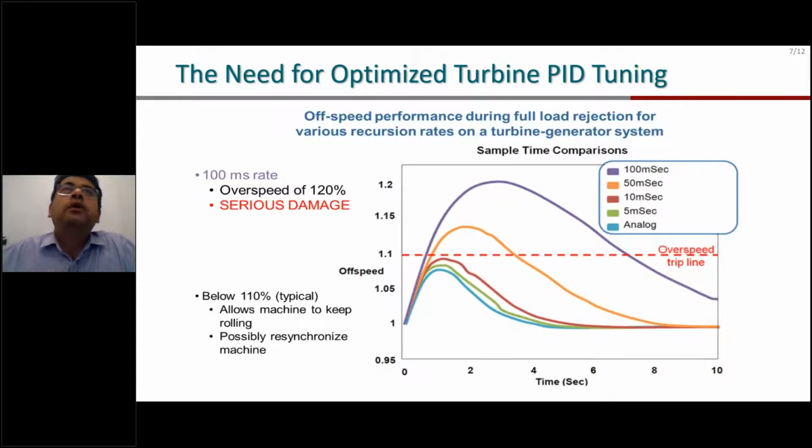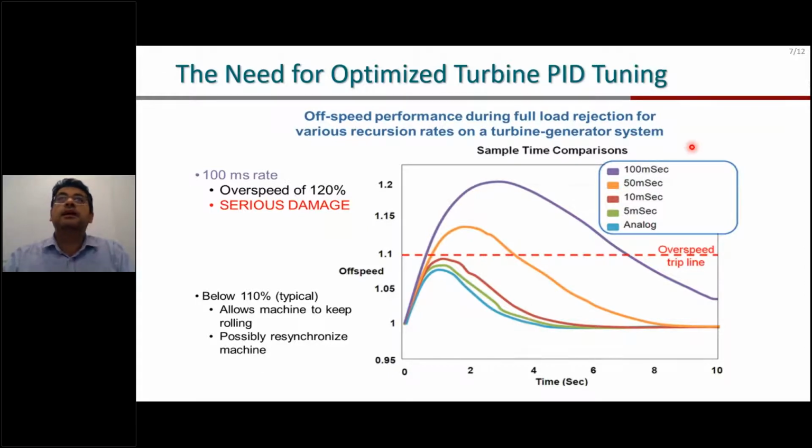One more thing that also impacts the tuning of the PID is how fast your controller is. For example, analog controllers are very quick to respond to changes in the inputs. But with digital controllers, there is the cycle time, by which we mean the time it takes from receiving the input, to the controller calculating the action, and then sending the output to the actuator or the final control element.